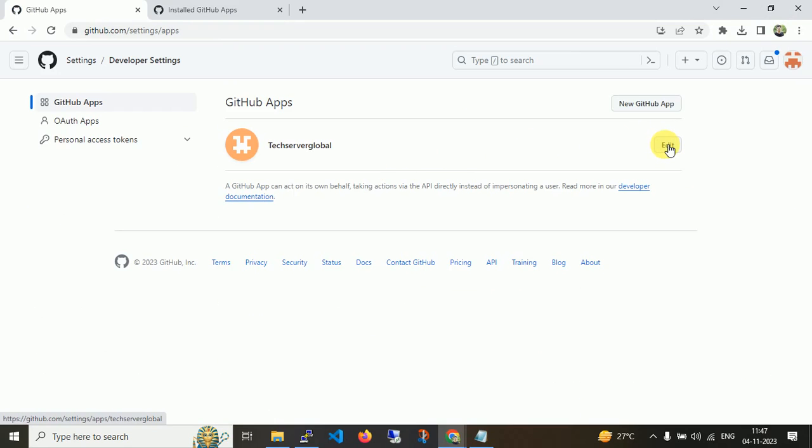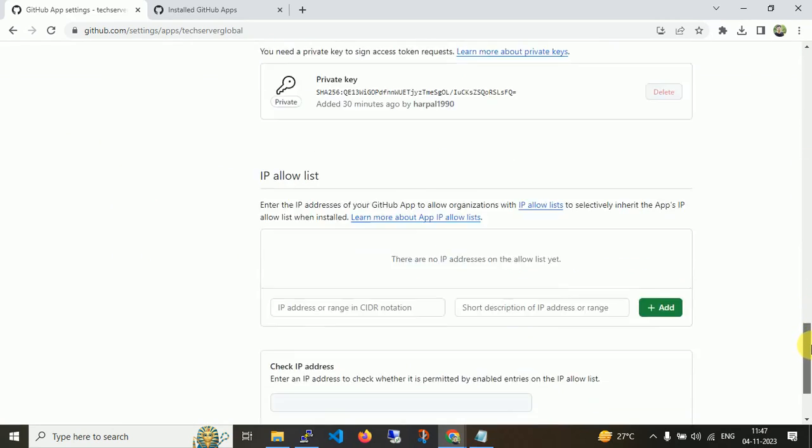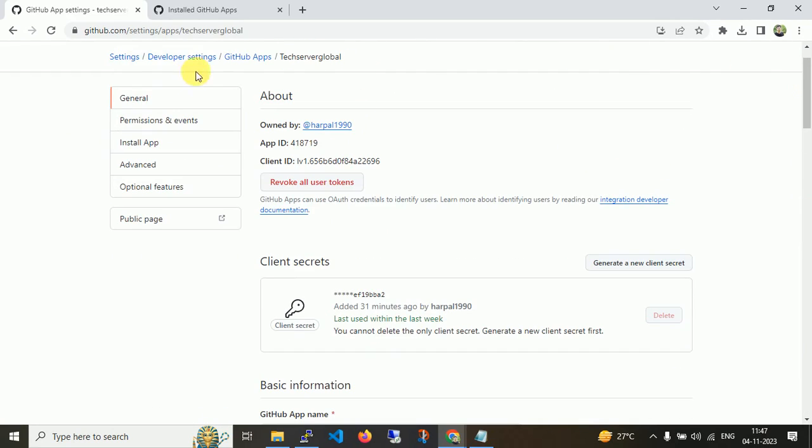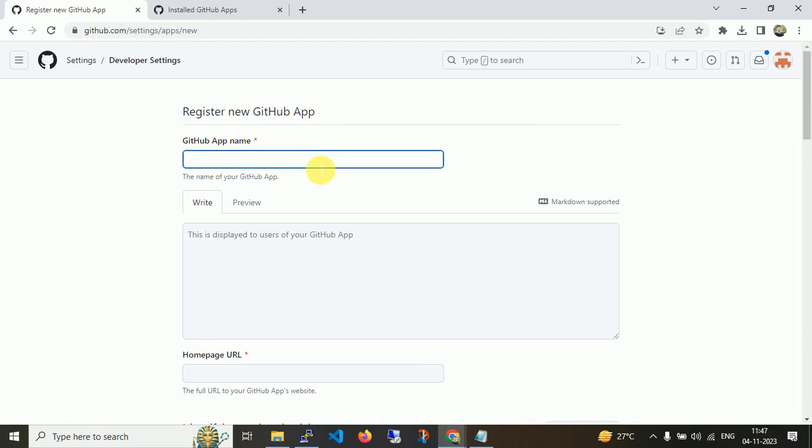I'm going to create the new GitHub app. Let me name it SonarQube app.